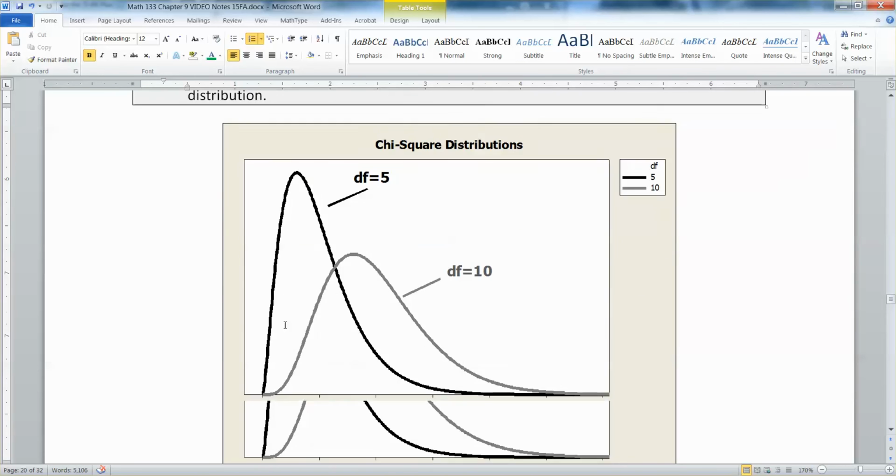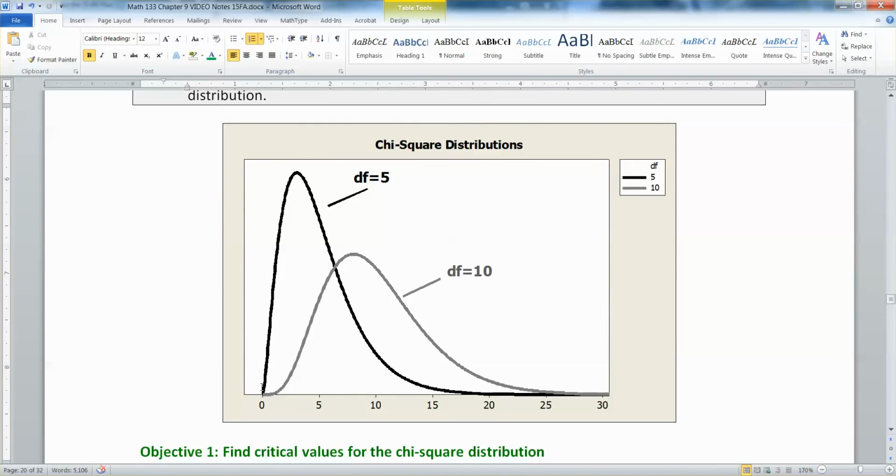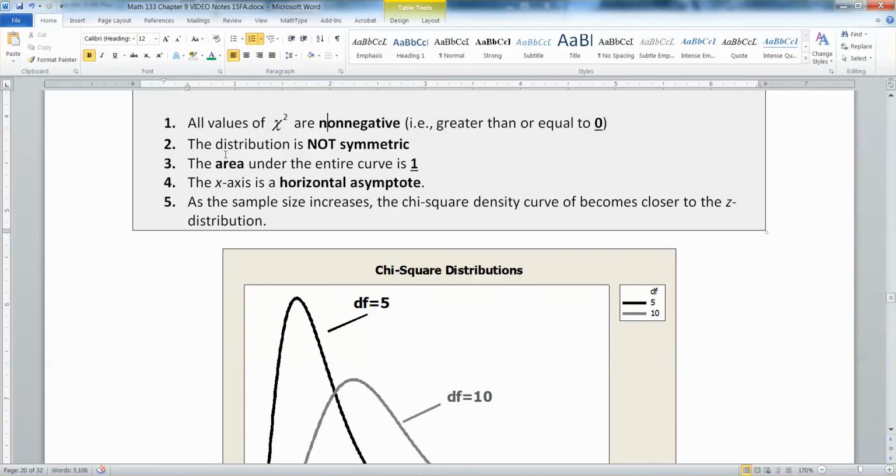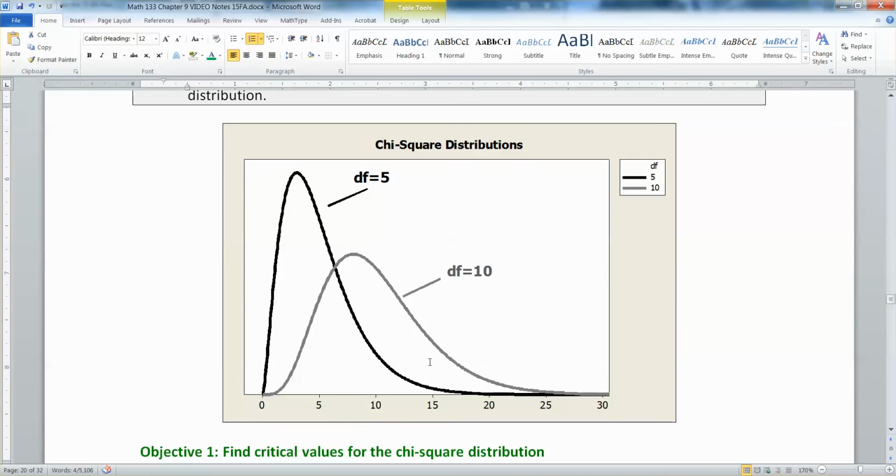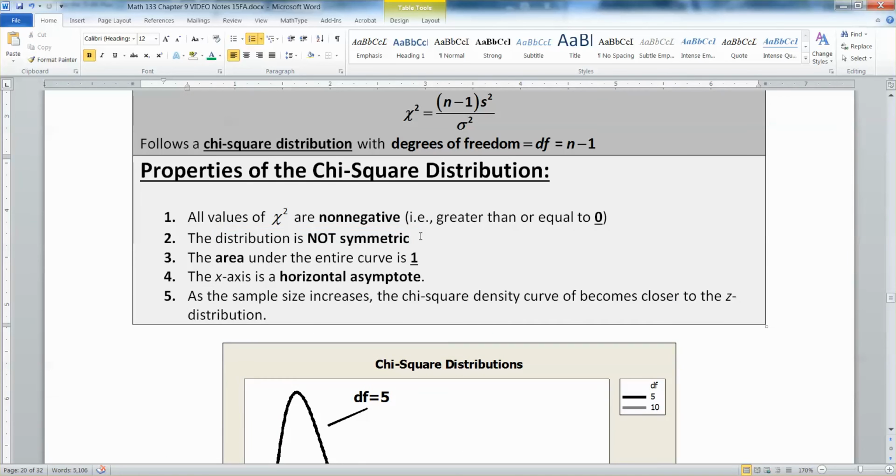So you can see that for both of these curves, they're never negative. They actually stop at 0. See that right there? The curve actually has an end point over there on the left side. It stops right then and there. Right. The distributions, all of them are not symmetric. None of them are. They're all actually skewed right when you look at them. It's just to varying degrees, depending on something else which we're about to see.